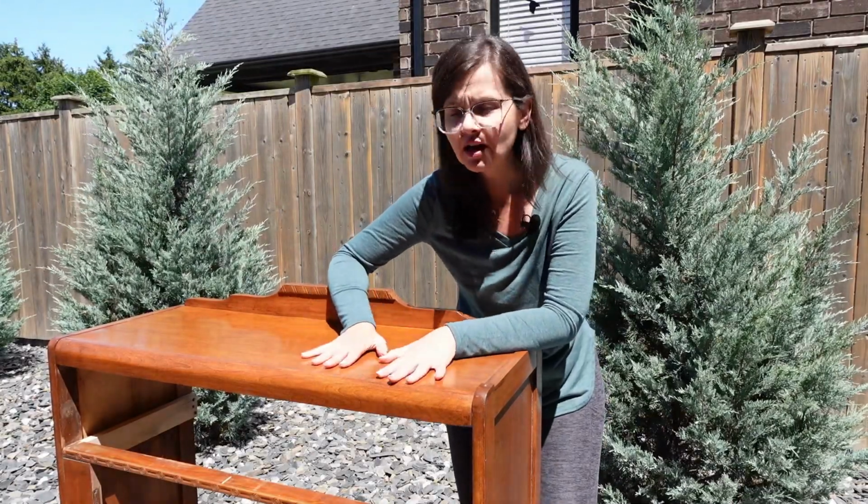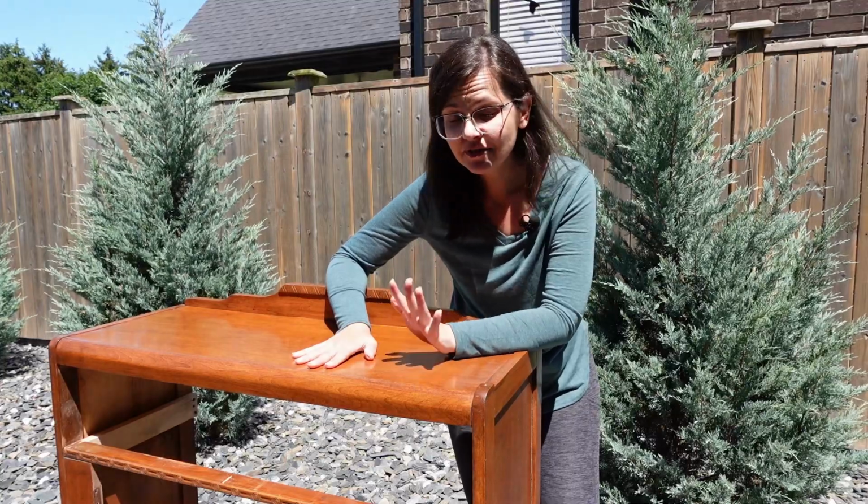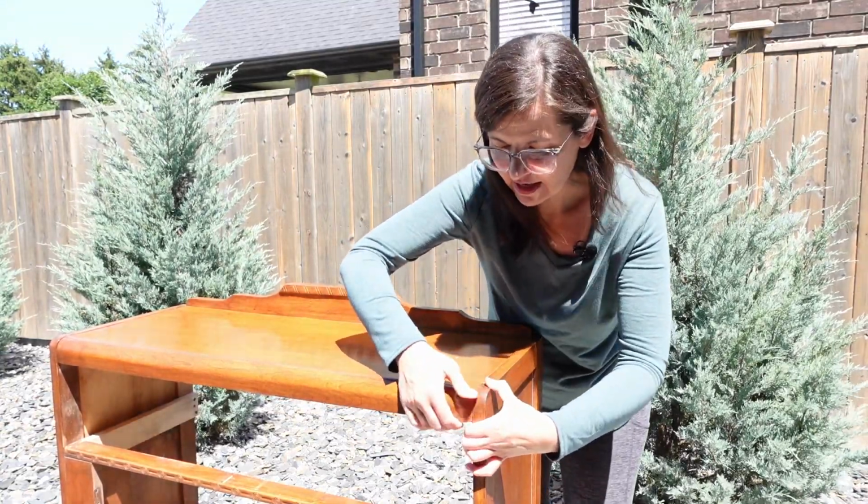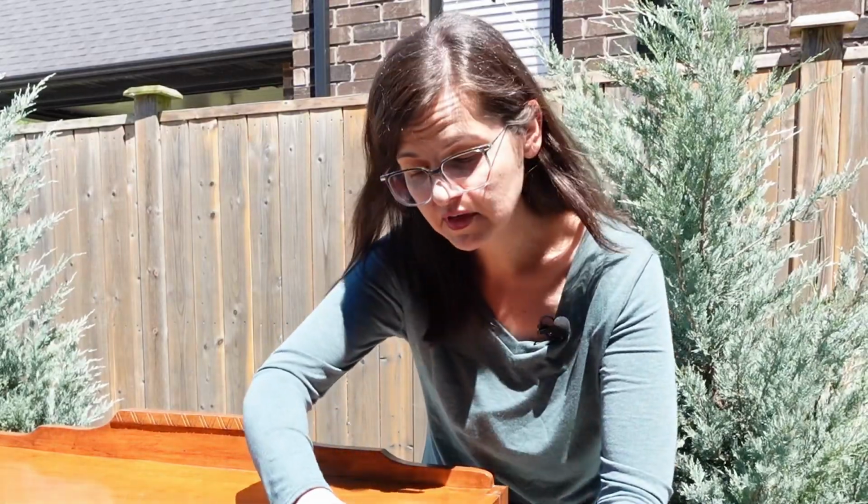Before I get to the fun part of changing color and refinishing this, I have to address the broken parts. And this is the first one that needs some fixing. And by address and fix, I just mean Ralph's gonna fix it, because he's just so much better at it.